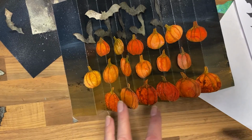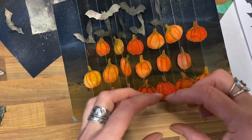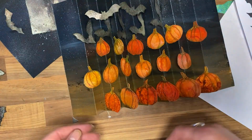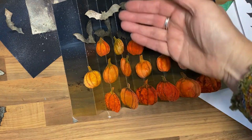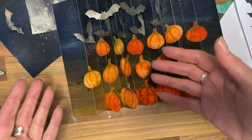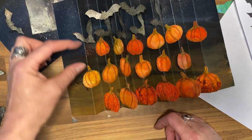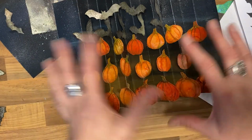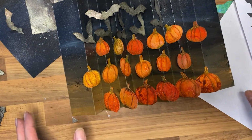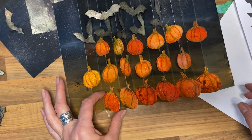Now when you do the traditional flag book using identical size pieces of paper, it's easier to measure it. So if it was, say, 20 centimeters high and you've got five flags, you divide it and you get 4 centimeters. So you'd have a 4 centimeter one here, 4, 4, 4, 4. Now, because this is not your traditional flag book, I am kind of guesstimating it a little bit.